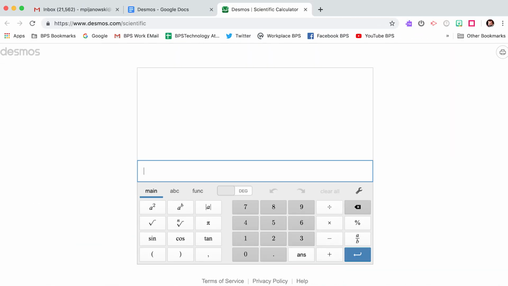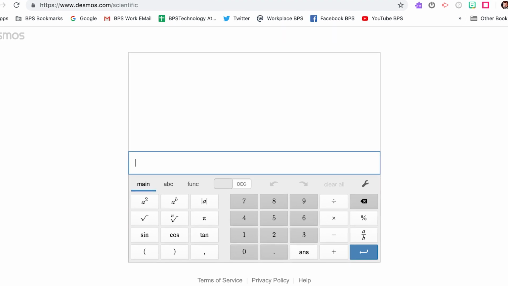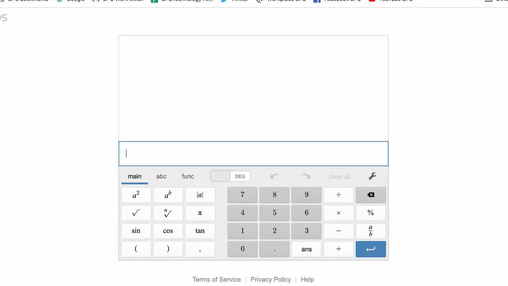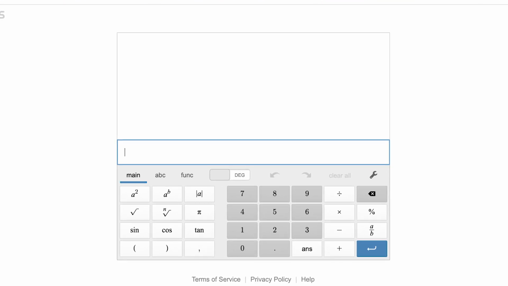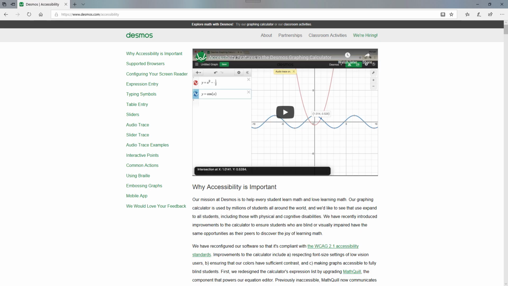The next tool we'll be looking at is more sophisticated. Desmos' scientific calculator has all the same uses as the 4-function, while introducing trigonometric functions, exponents, and absolute value. While using the tool, if you encounter an error with your input, a red triangle will appear, telling you the problem and recommending possible solutions. This tool's free access is particularly useful to students who might not be able to otherwise access a calculator. Accessibility features also exist for visually impaired students.